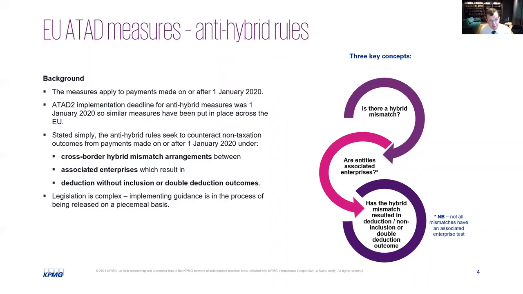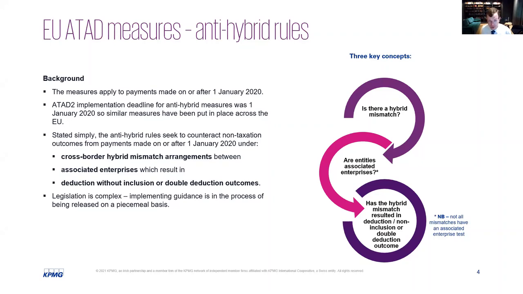What are the anti-hybrid rules and why do we need to worry about them? These rules have come into force from 1 January 2020, and therefore they're going to be relevant for tax provisioning work and tax returns relating to 2020. So they are of immediate concern to people attending this seminar.